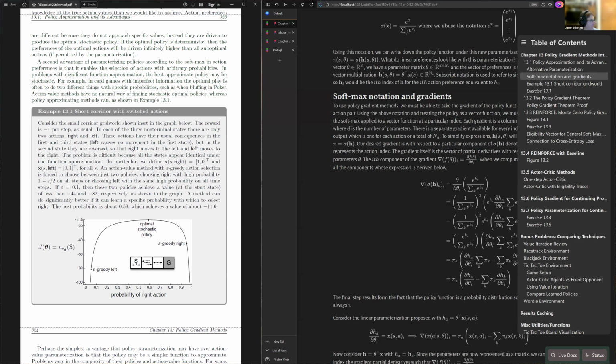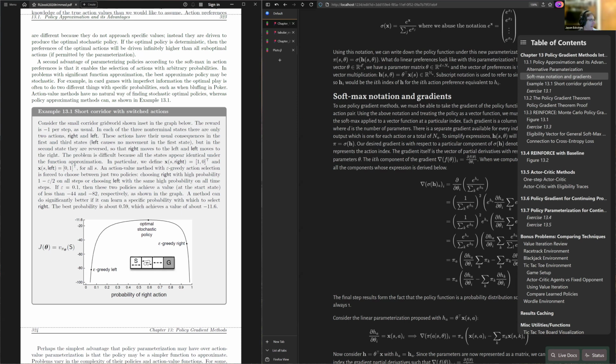Now, this would normally be a trivial problem where you would just take the right action 3 times and you would end up at the goal. But in this middle state, the actions are reversed, so they have the opposite effect. Attempting to go right will send you left, and attempting to go left will send you right.